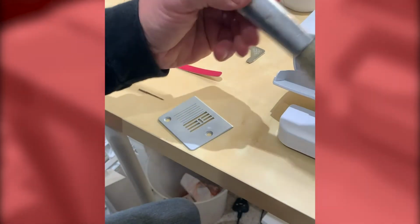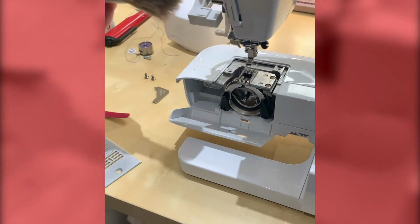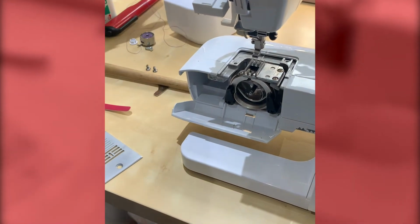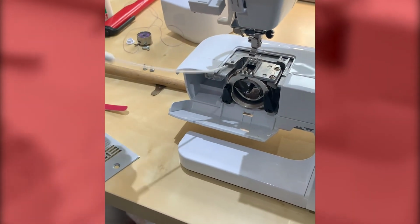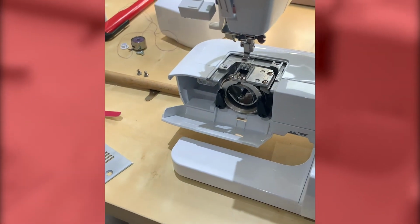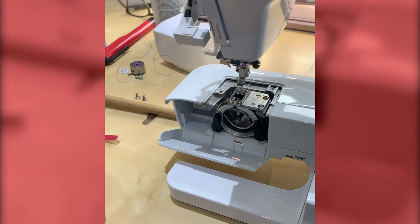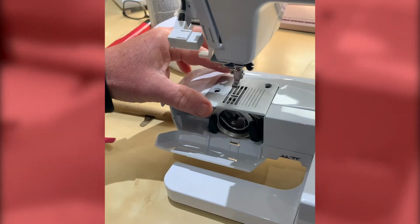Okay, you will just make sure that any debris was removed from around this feed area as well before we put the plate on. So something like a dust brush, or if you've got one, you can take a compressor there, just give the whole area a blow out. And then we're going to put the plate on, and we're just going to give it a little bit of oil. So the plate back in place.